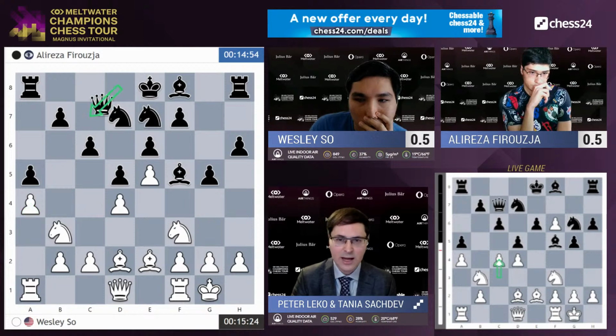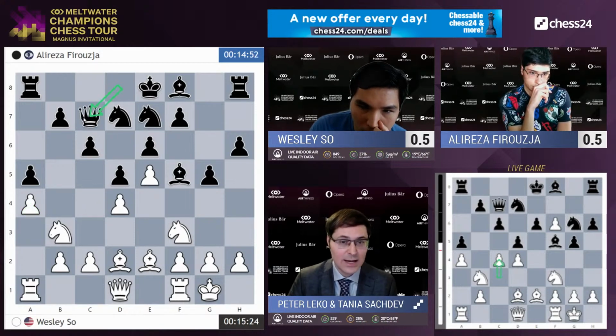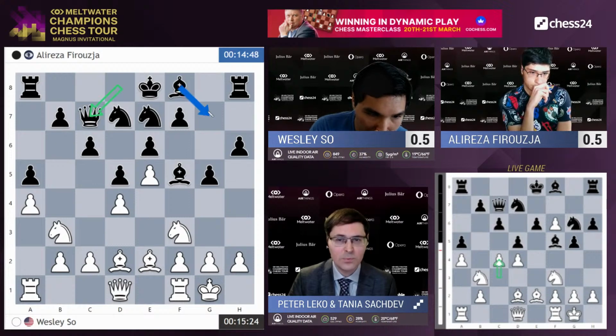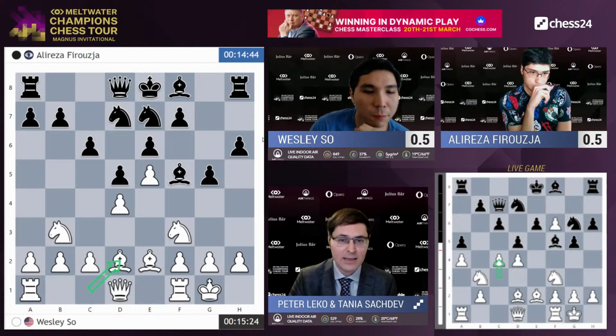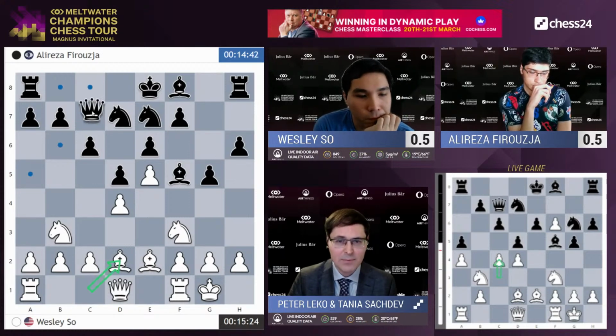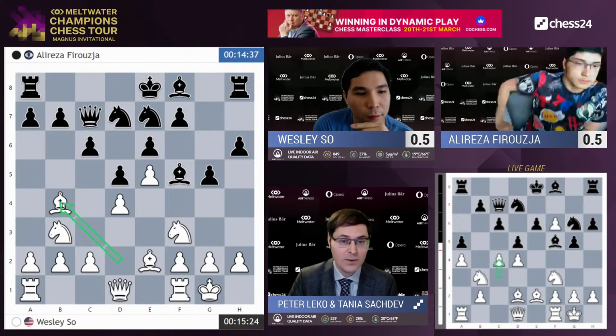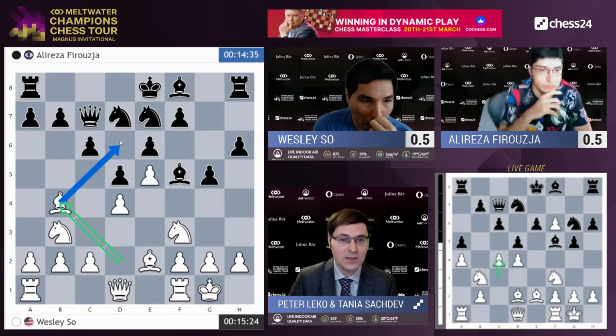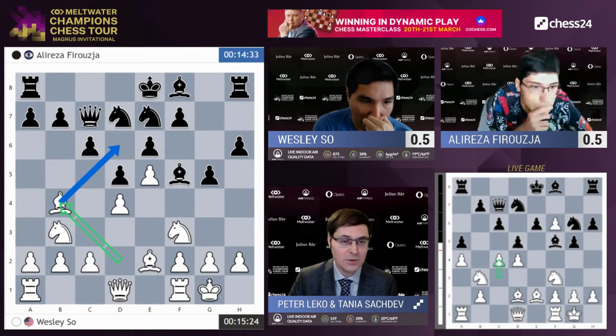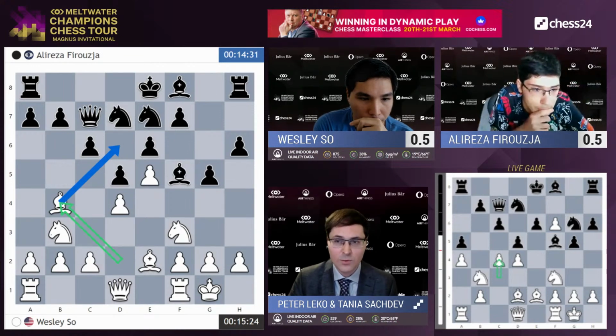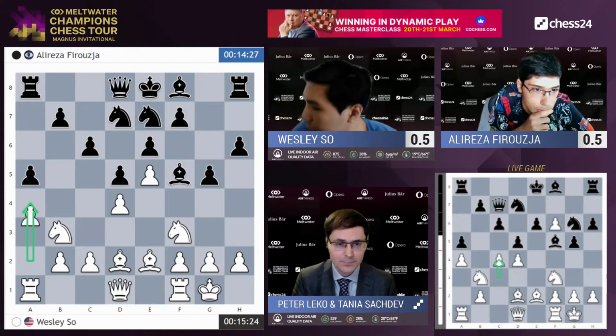This is now a different structure, but Alireza is trying to do exactly the same that he did yesterday, that he's not committing his bishop to g7. And that's another reason why the move a5 had been played, because if you are playing something like queen c7 immediately, then you are actually facing bishop b4, threatening to go bishop d6, and then trading down the dark square bishops is also one extra option for white. So the move a5 makes perfect sense.